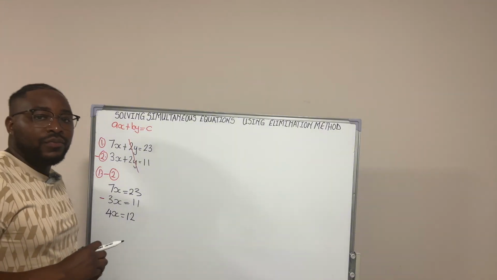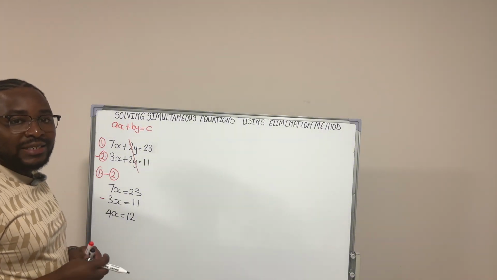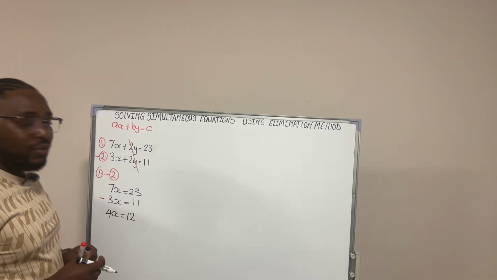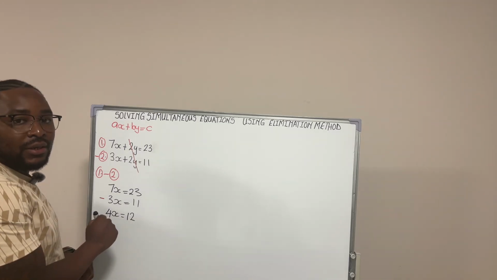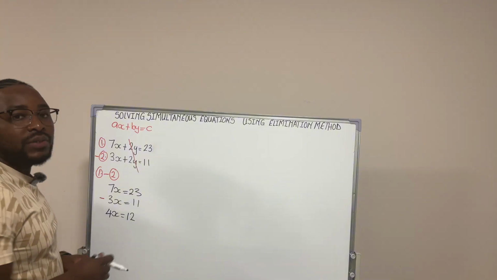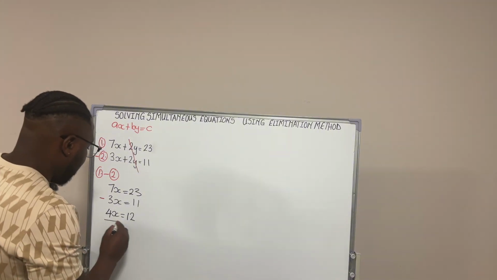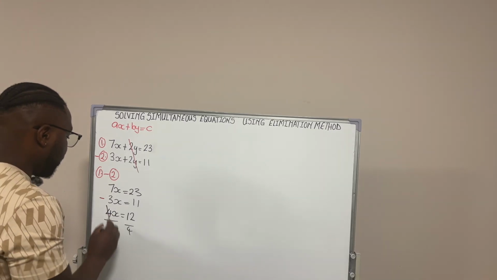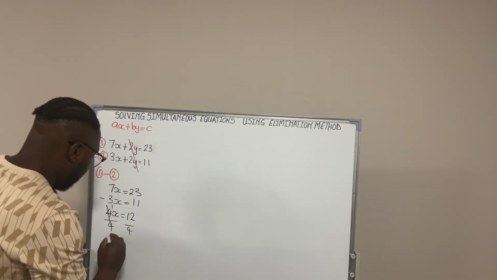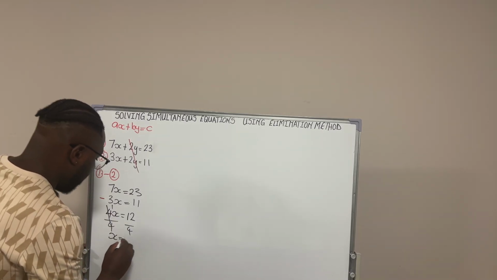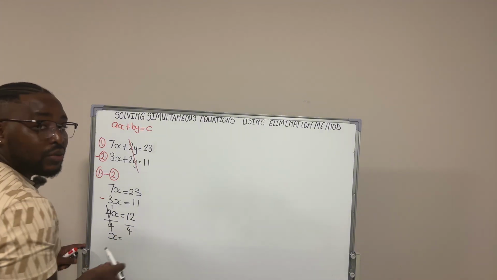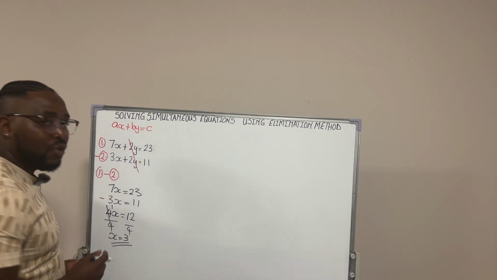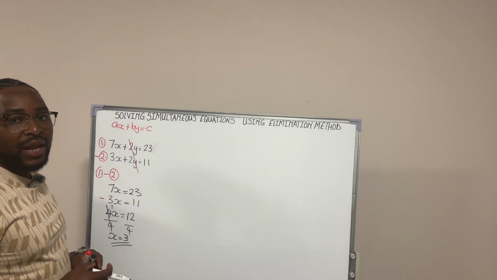Okay, so what will be our next step? Our next step will be finding the value of x. And how do we do that? We have to isolate it, right? And we're going to use our inverse operation. We just divide both sides by 4, right? 4 into 4 is 1. 1 multiplied by x is x equal to 4 into 12 is what? Is 3, right? So there we go. We have found our x value, all right?